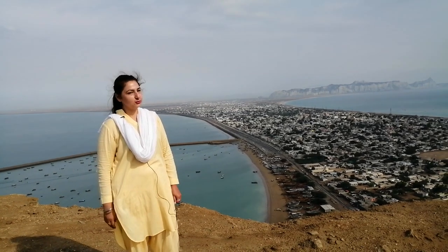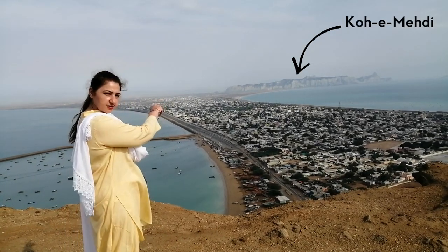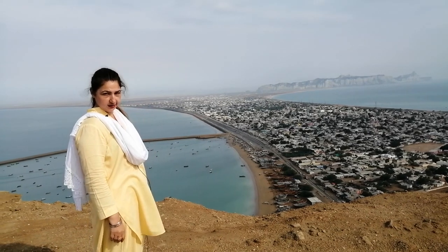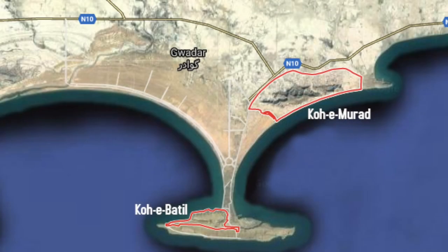Standing on top of Kohe Batil, Gwadar city is sandwiched beautifully between two mountains, Batil on one side and Mehdi on the other side. In between is the absolutely stunning Gwadar city. It is also surrounded by the ocean on three sides. Padizer on the left side, Demizer on the right side.